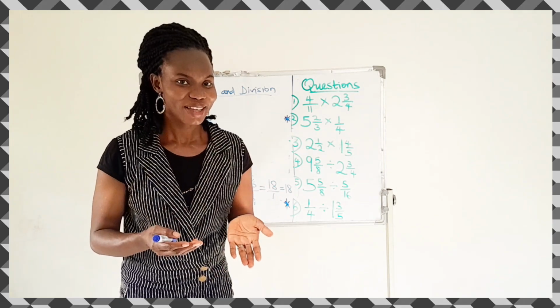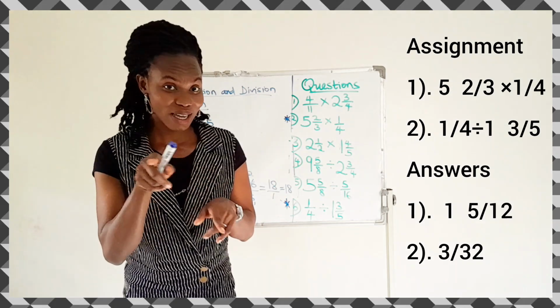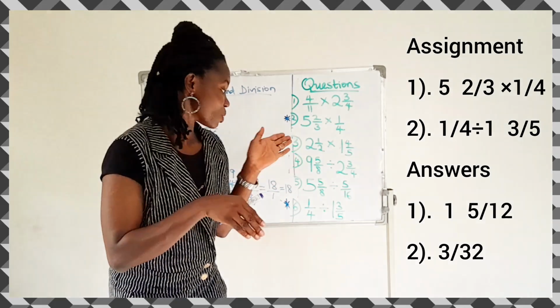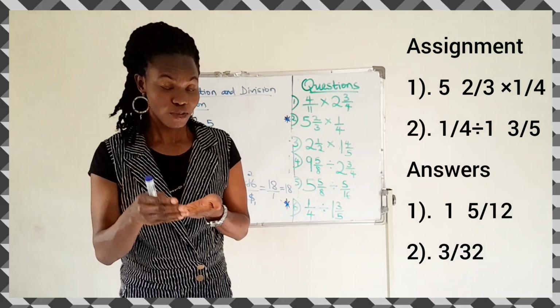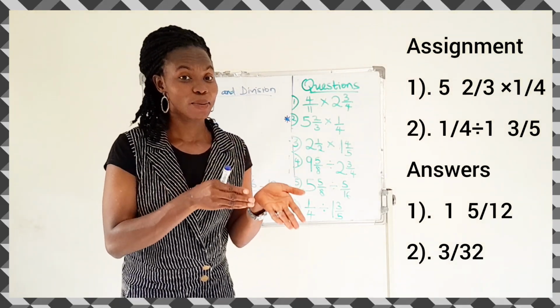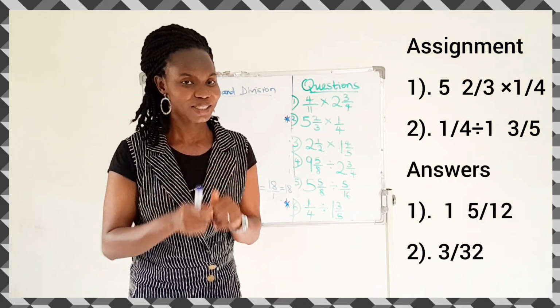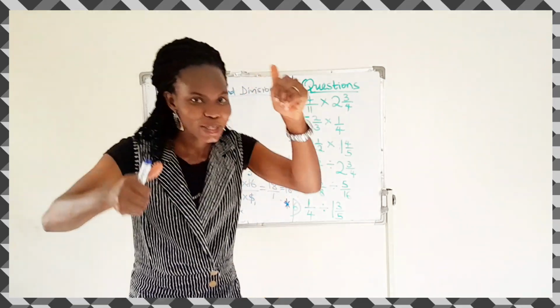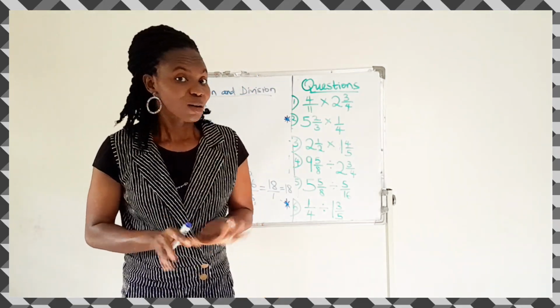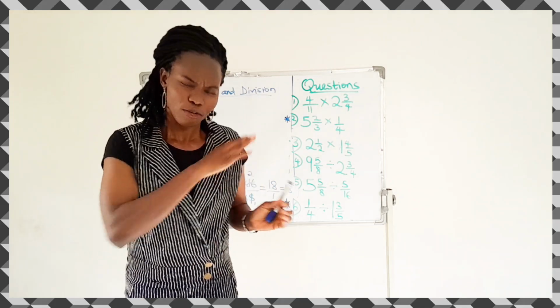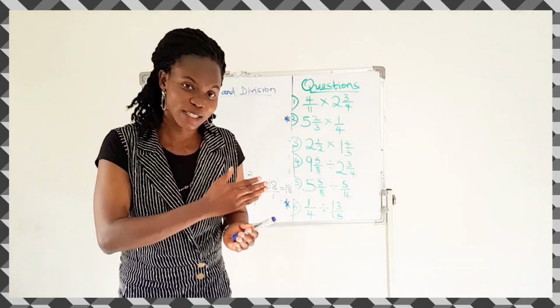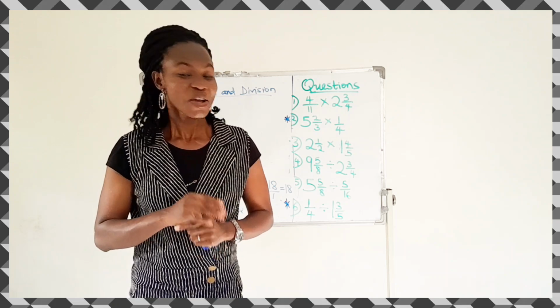You can send your answer there, but meanwhile you will see the correct answer for questions 2 and 6 on the screen, so that if you solve your own, you check if it is the same as the answer on the screen. If it is, kudos, but if it is not, don't give up. Keep trying. Follow my explanation, follow the example, the steps, and you will get it correctly.